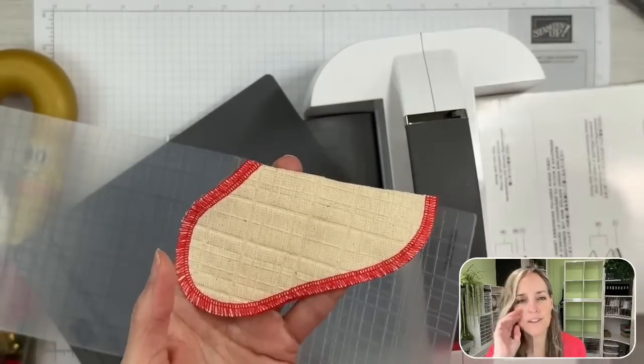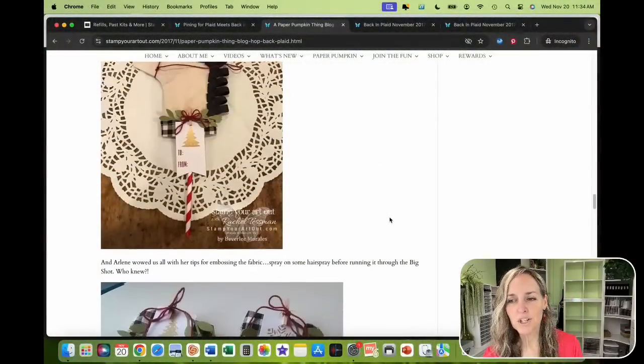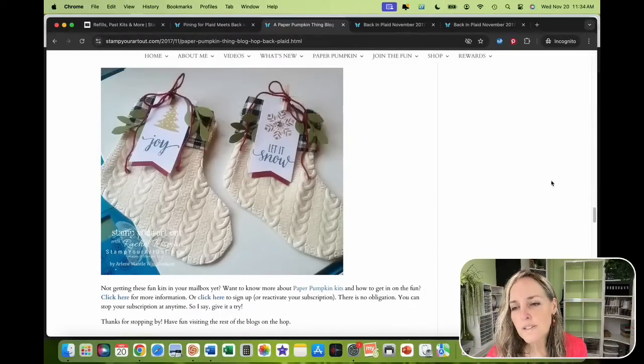to that blog post. Here it is. So we're going back to that blog post where I shared Beverly's idea, and then this one is from, and I make sure I read this right, Arlene Mantle Dunham. And so those were her stockings from back then. They were super, super cute, weren't they?